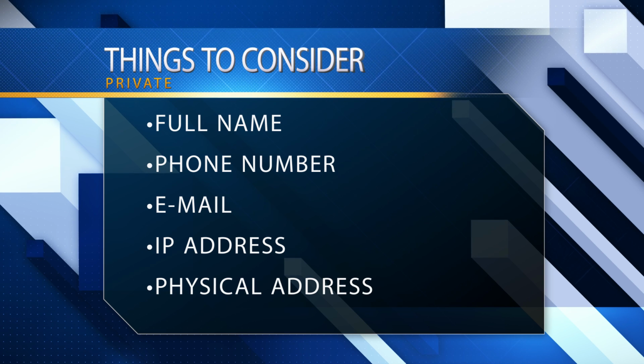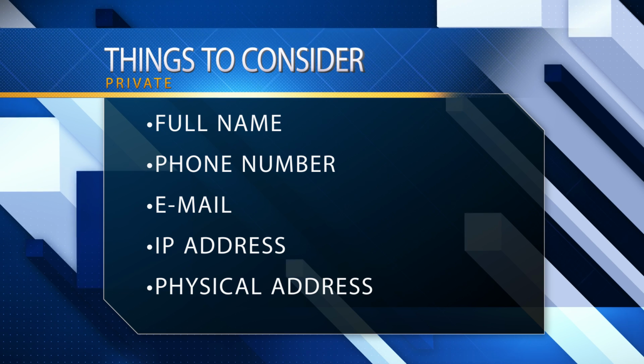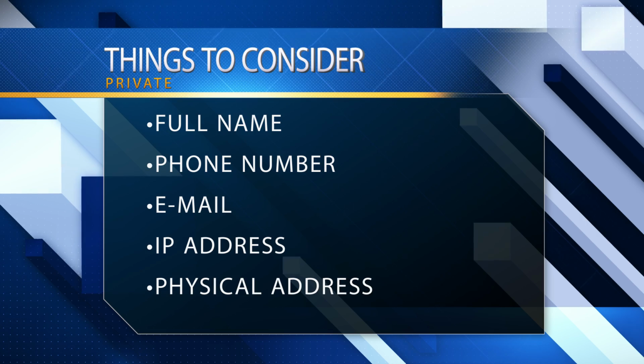But one thing a lot of people don't consider is protecting their private information. A lot of streamers want to hold on to their anonymity on stream, and if you're one of those people that wants to be incognito, you should really hide a lot of your personal information. Some things may be your full name, perhaps your phone number, your email address, or your IP address. These are all important things that you can put within here, and you can add certain things that will get flagged so that people don't post them in your channel when things go bad, because they might, and that way it's not shared amongst the masses.